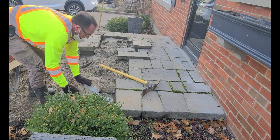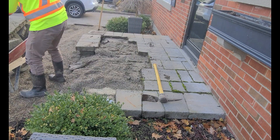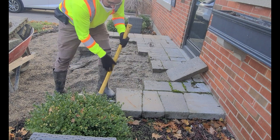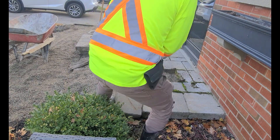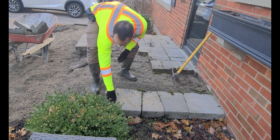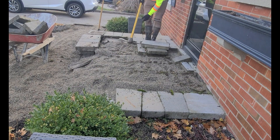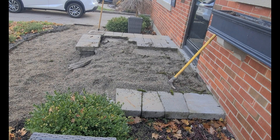There was a waterproofing membrane put over top of an existing concrete porch, and then they put gravel on top and then the interlocking concrete. So what I'm going to do is actually keep that membrane, use the gravel, and basically cap the porch as it is as a floating slab, then build the steps down the sidewalk there.